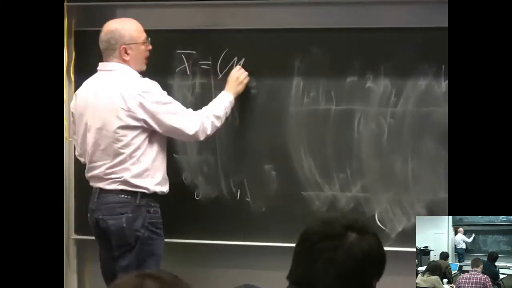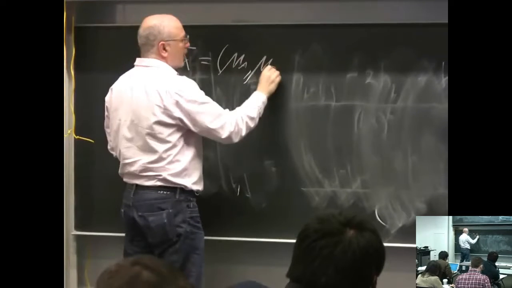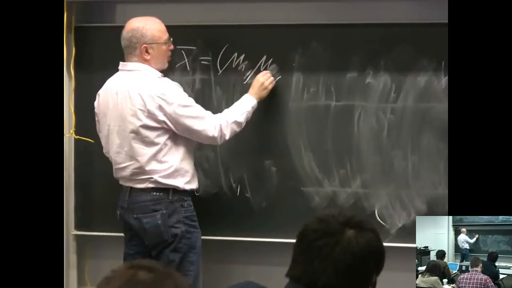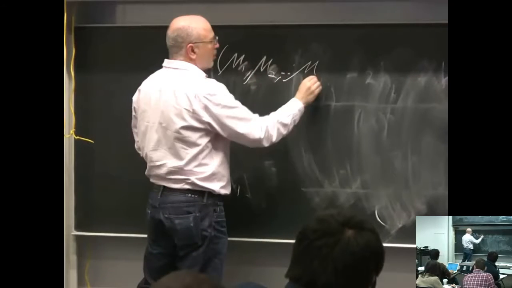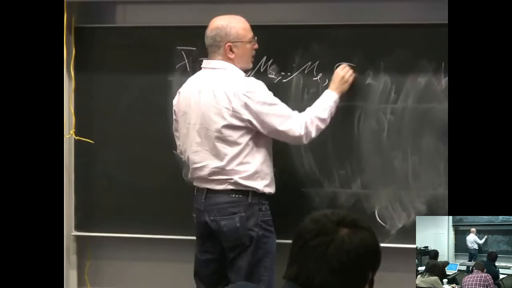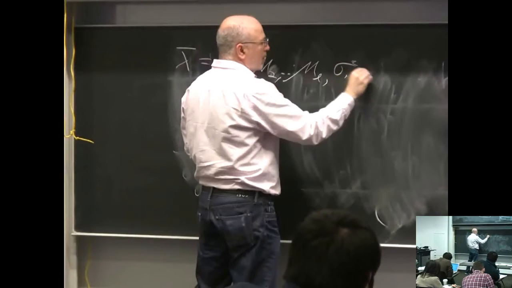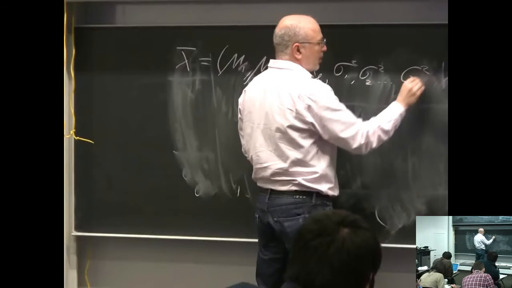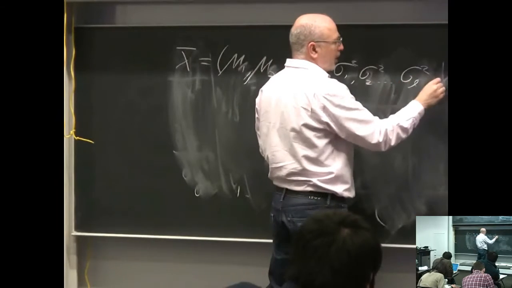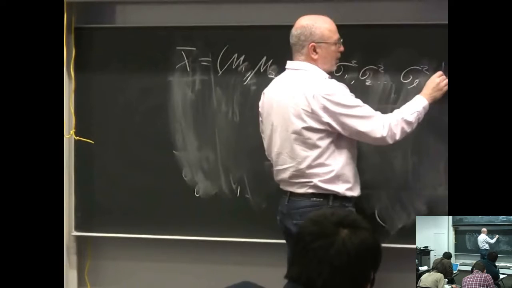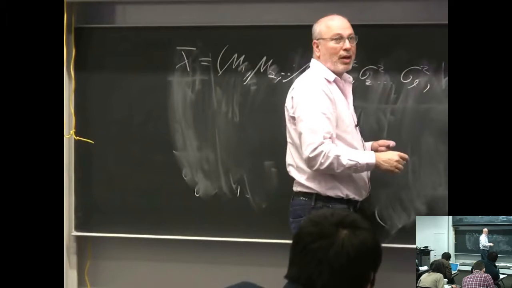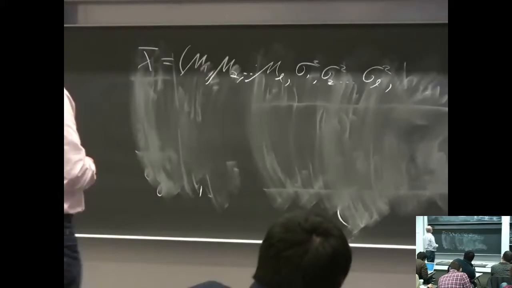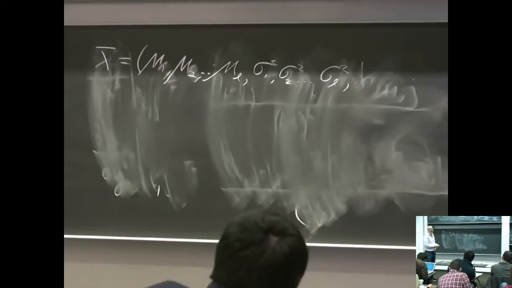is the set of mu 1, mu 2 through mu L, sigma squared 1, sigma squared 2, sigma squared L, and prior, I don't know what to call it. You already used W for the prior. Did I use W? Yeah. Where did they use W? That wasn't for the prior. W was the posterior. Oh.